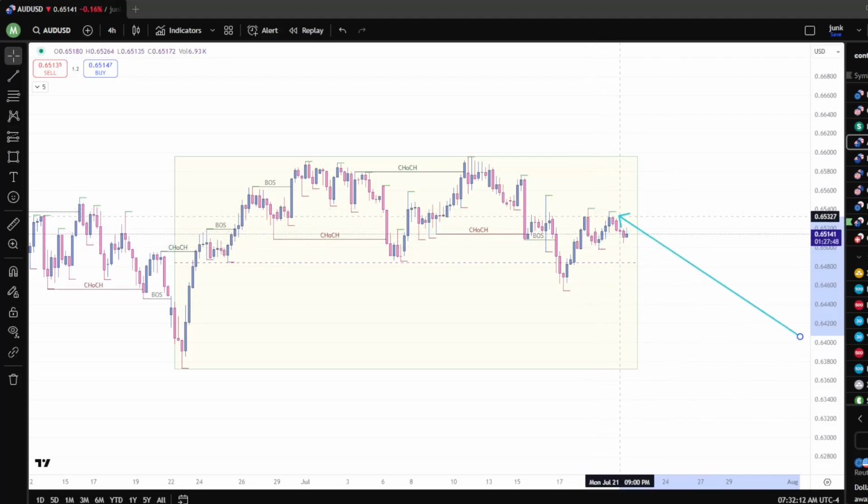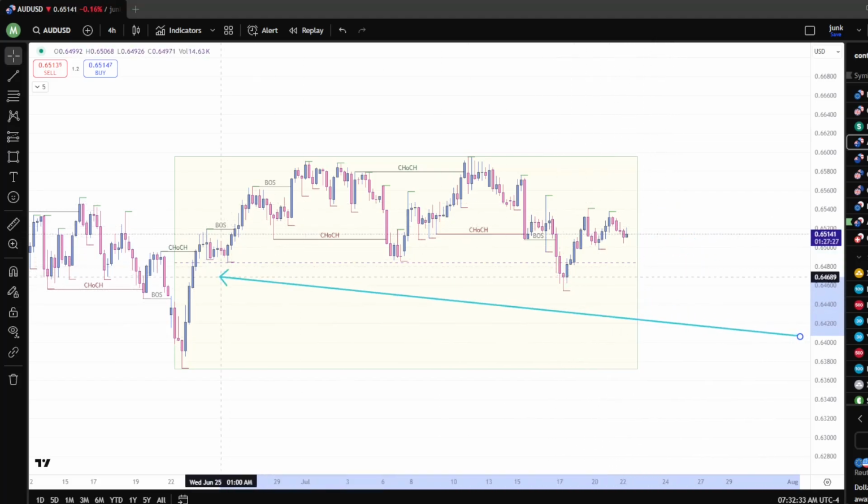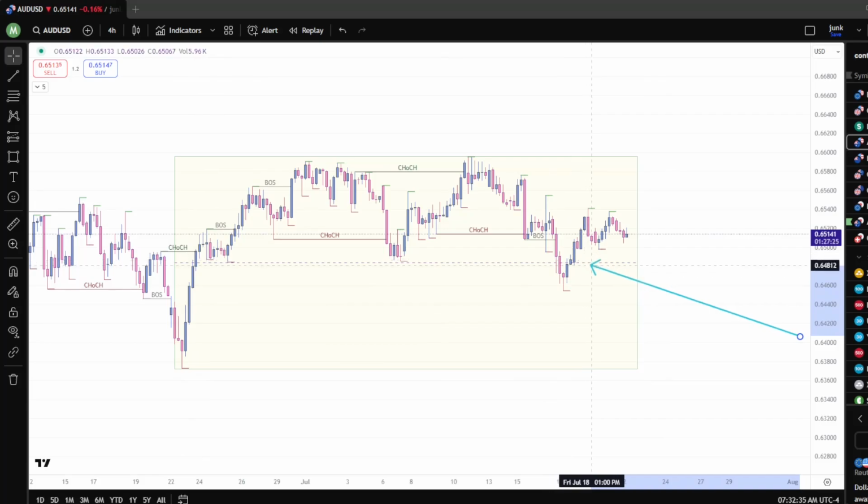As you can see, it is consolidating and squeezing sideways. But I expect if this spring does play out, then the liquidity sitting on these highs will be taken out, and the range highs will be taken out also. But like I said, the longer it consolidates, it could make a different decision, start turning bearish, and go deeper back down into discount. Even though it did react from this demand area, it could have room to retrace back more.